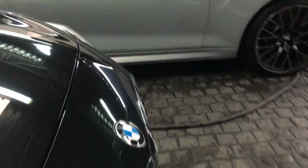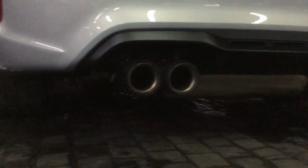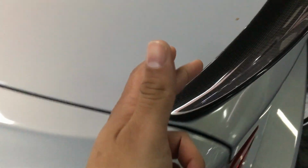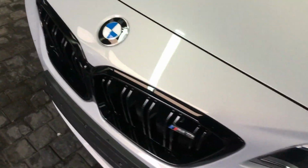So look at the exhaust. Insane. Brand new color. Feel the paint. There's the exhaust also, no? In performance. Yeah, that just says it there. Crazy. This is cool, yeah.